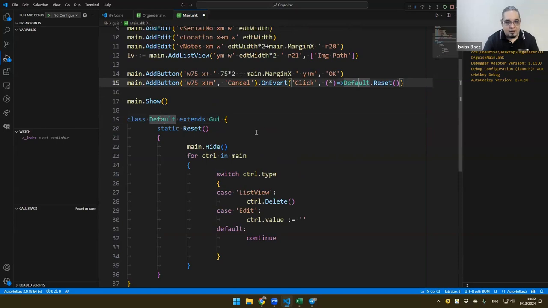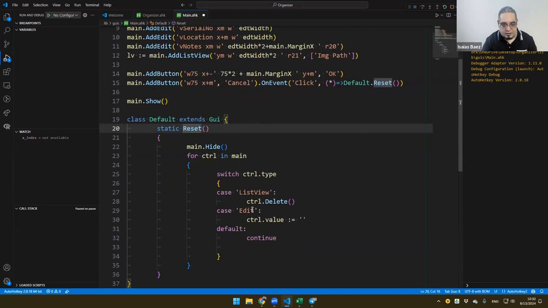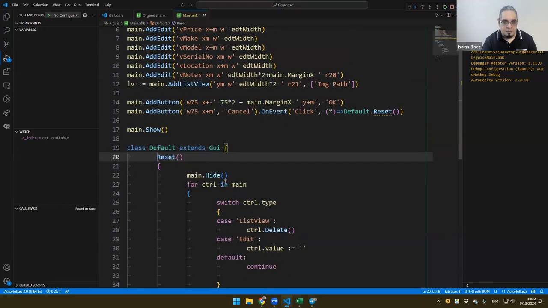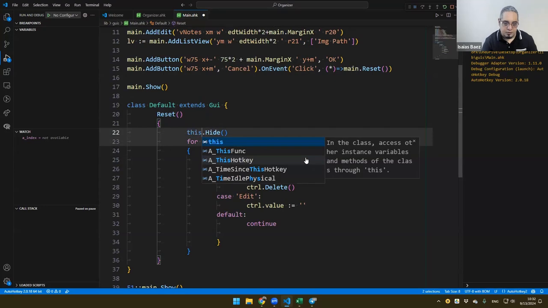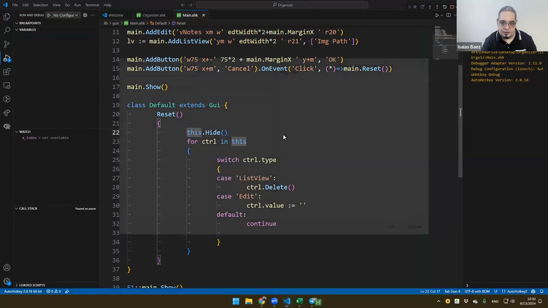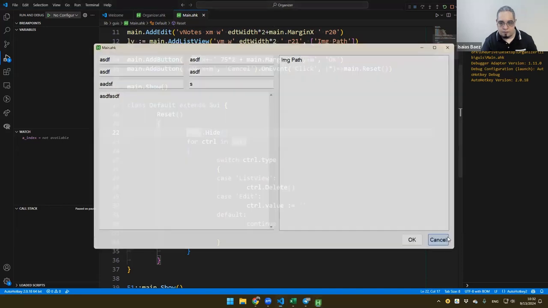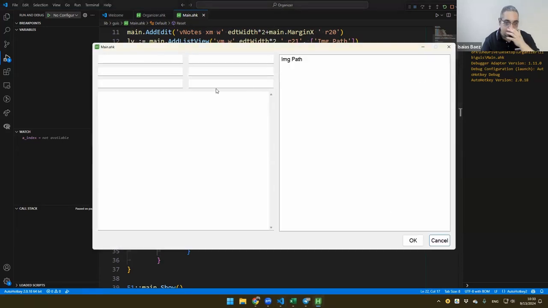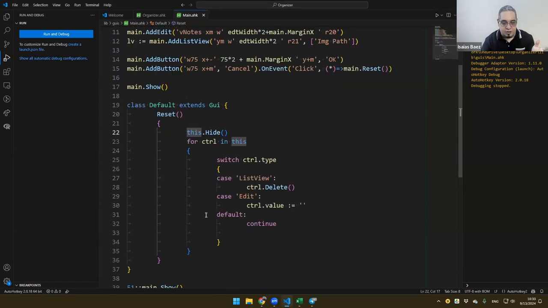So whenever I call that window reset, I can just do that. That's it. And I could make this, you know what? Let me make it part of main so that it reads a little bit better. That's it. And then at that point, we are talking about this in this context. And let's see if that's true. Everything is good. And if I look at it again, it's empty. Cool. So everything is good.